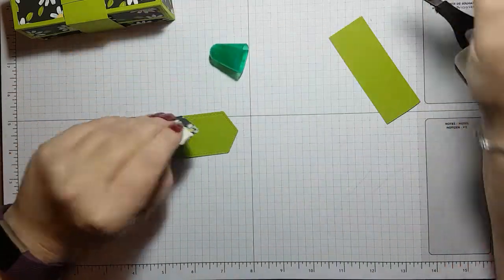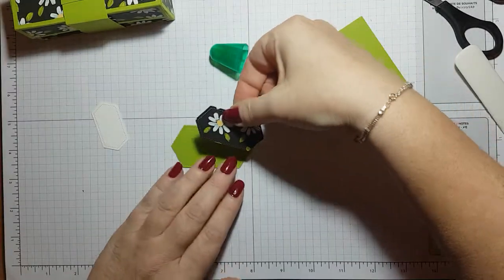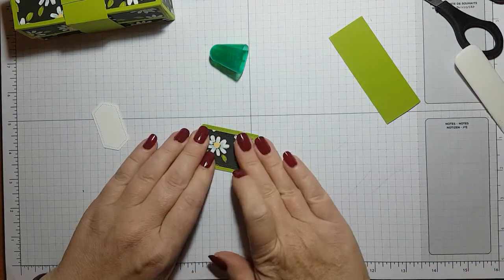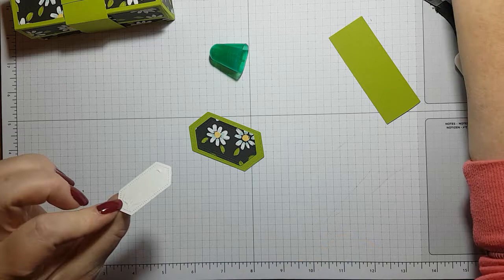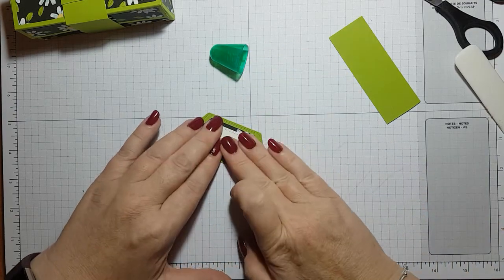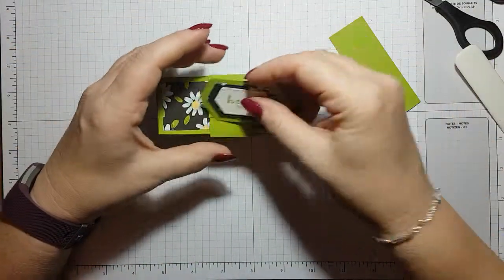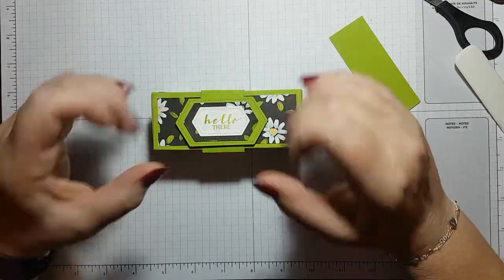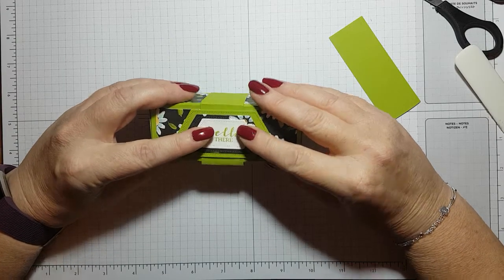And the sentiment, I've used the Hello there from Sweet Strawberry. So if we just pop a little bit of glue on those. And if we try and line the points up at either end, then we should be okay. There's one. And then the top one. Oh, and I stamped the sentiment in Granny Apple Green too. So then that will sit there. I think if we try and line that up so it's central on the DSP, that might make it look a bit nicer. So it's almost exactly the same width as the DSP, so that's good.